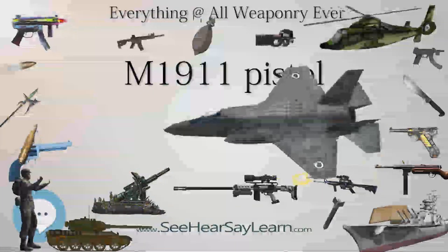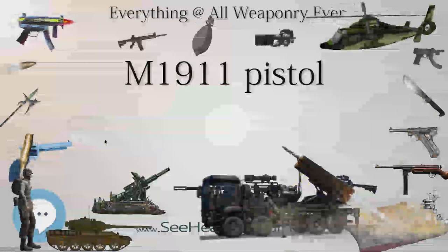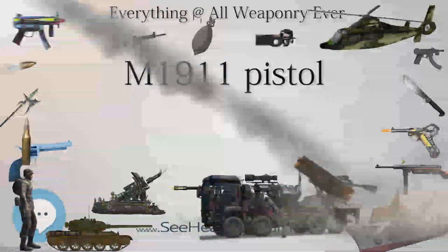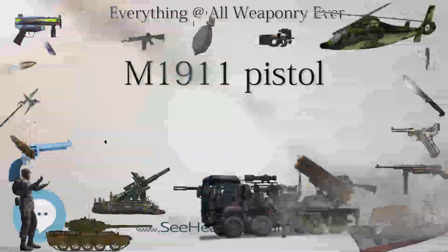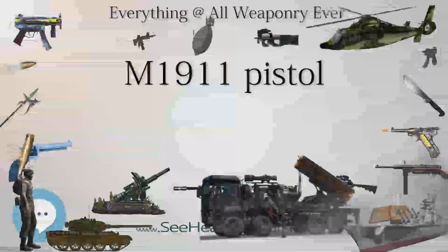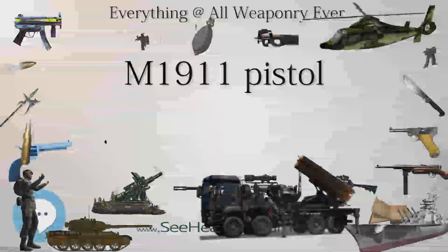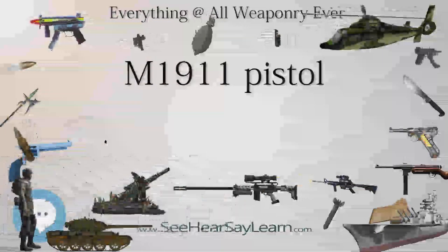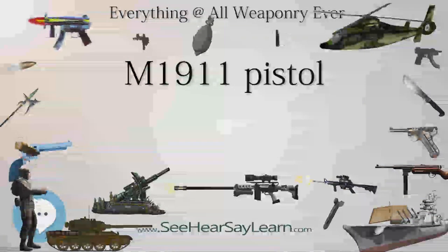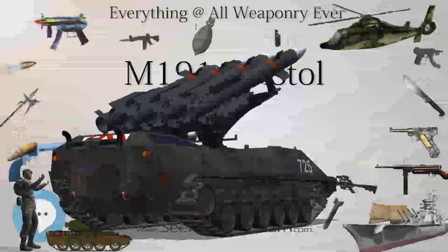China has also manufactured conversion kits to chamber the 7.62×25mm Tokarev round following the Korean War. As of 2013, the pistol is made under license with Colt manufacturing machinery due to an agreement between Norinco and Colt in order to stop Norinco from producing the Norinco CQ rifle. Importation into the United States was blocked by trade rules in 1993, but Norinco still manages to import the weapon into Canada and it has been successfully adopted by IPSC shooters, gunsmiths, and firearms enthusiasts there because of the cheaper price.